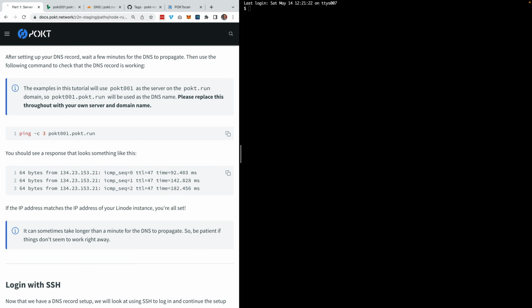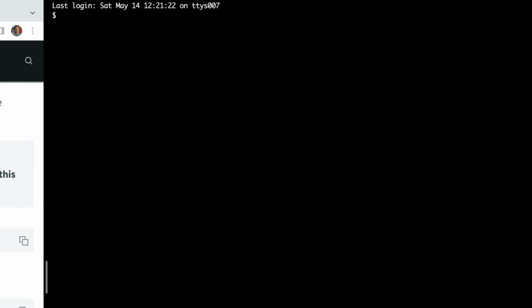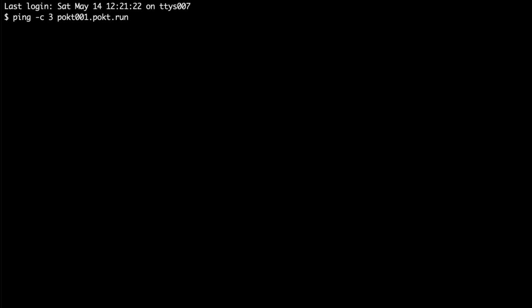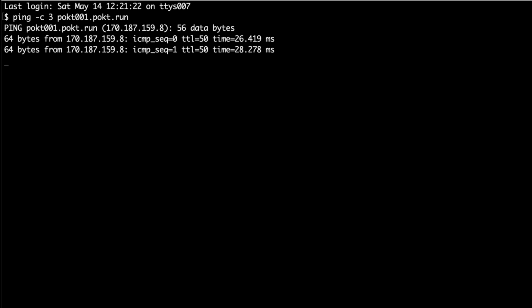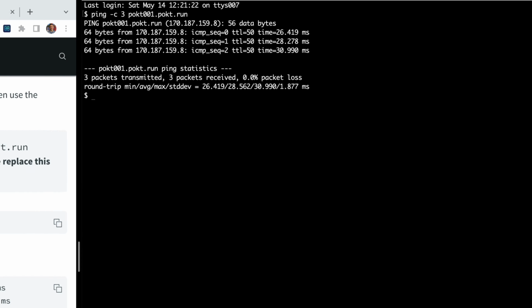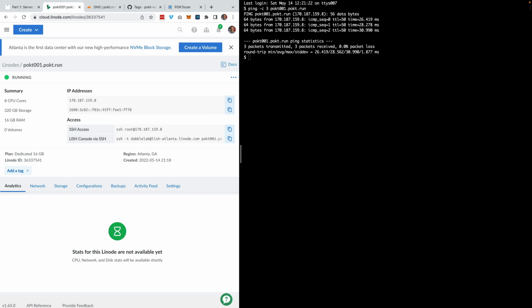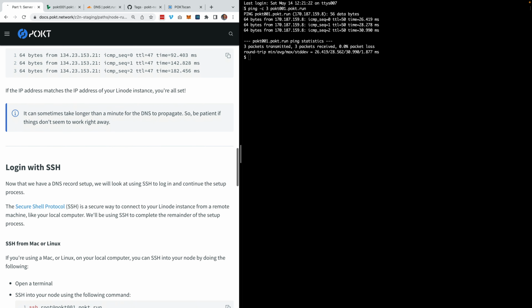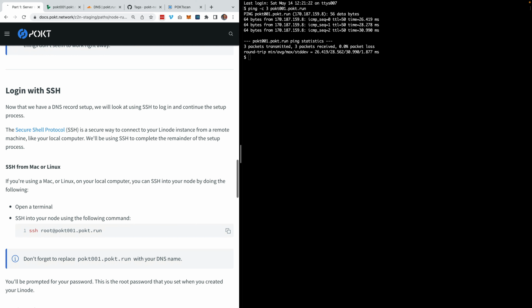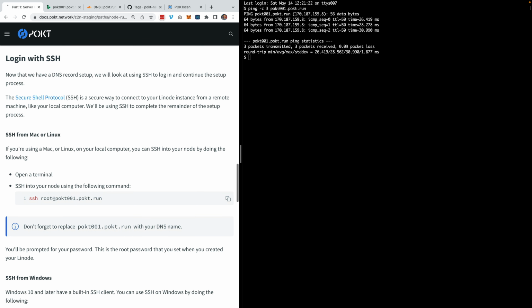To make sure that the DNS is all configured, we'll ping the DNS record just to make sure we're getting a response back. So we are, and that IP address should match our Linode IP address, which it does. And so we're good to move on and log in with our root account using SSH.